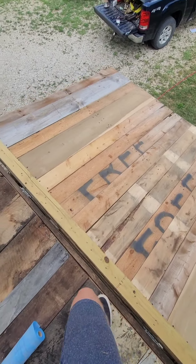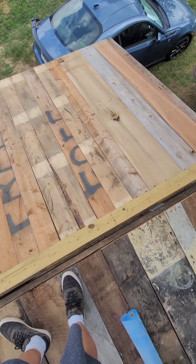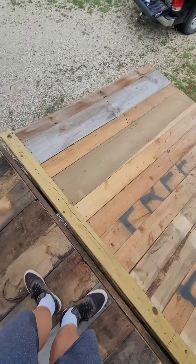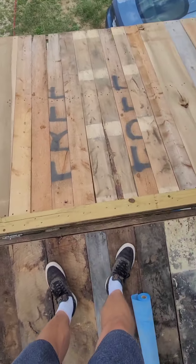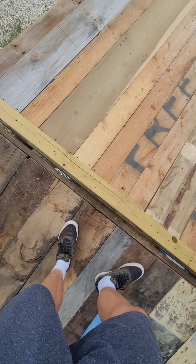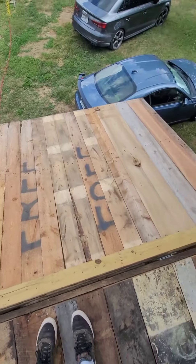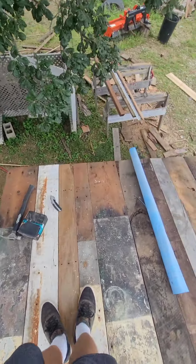I just whipped up this little roof that'll give me a little bit of protection from rain and mostly for shade - just a little bit more space on my stall here. It also folds down - I put some hinges up here and I think I'm gonna put two more just to be overkill. When I get down here I'll give you a view of the bottom. Might as well shoot a little preview up here.